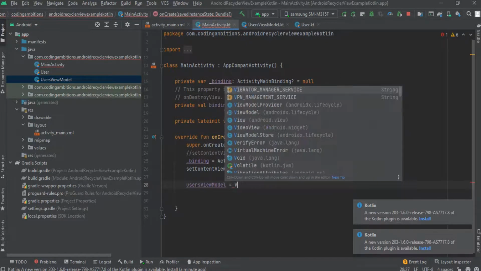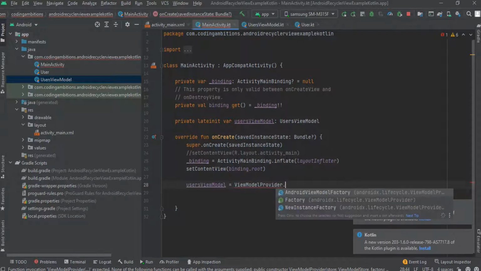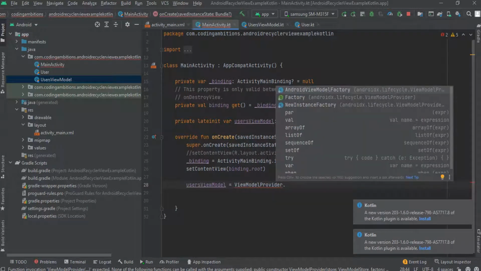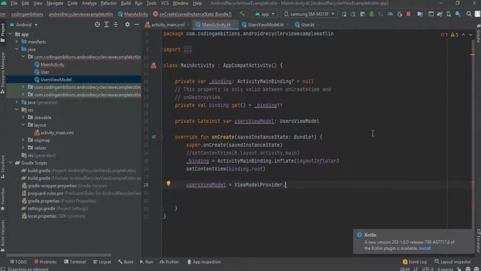For now here we will use this method, and I will cover the first method in later videos. This method creates it whenever the onCreate method gets called, irrespective of whether we are going to use it or not. So we should use the first method, but that will take time here, and I am trying to reduce the time of the video, so I will cover that in the next videos.